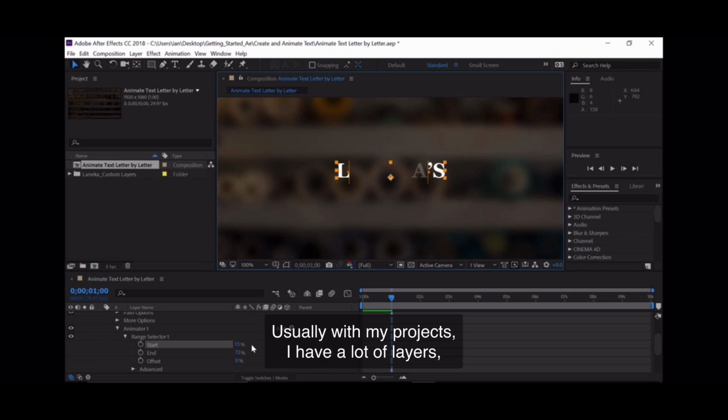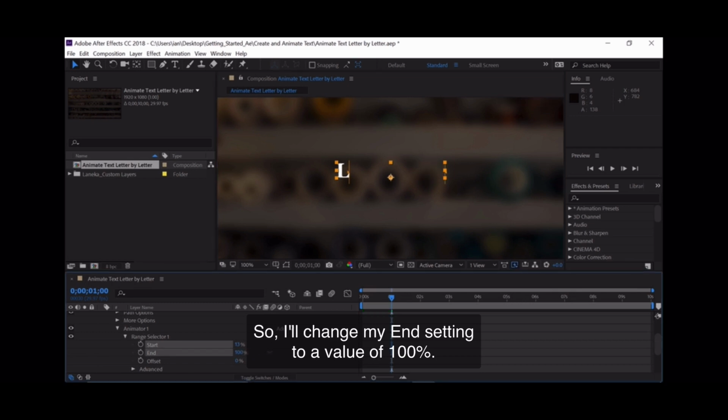Usually with my projects, I have a lot of layers, so it's a little hard to be clicking in the composition panel all the time. So I recommend scrubbing here in the range selector 1. So I will change my end setting to a value of 100%, and I will change my start to a setting of 0%.